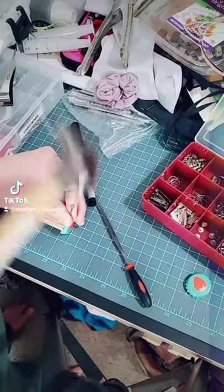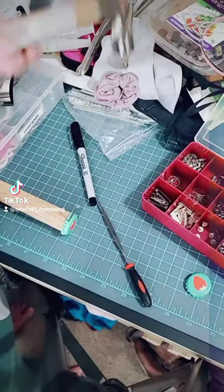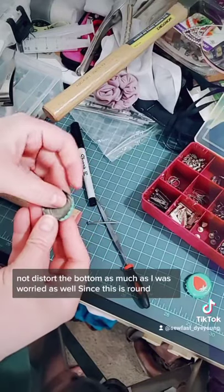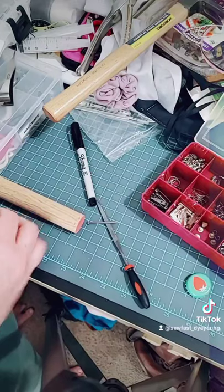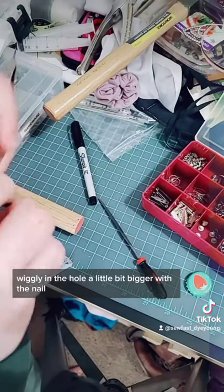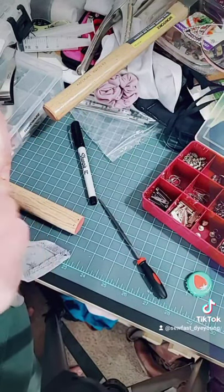Let's see. I'm just trying to get a hole sort of started. See, it actually worked really well, and it didn't distort the bottom as much as I was worried about, since this is round. Then I'm just wiggling the hole a little bit bigger with the nail, and this is where I wish I could find my awl.